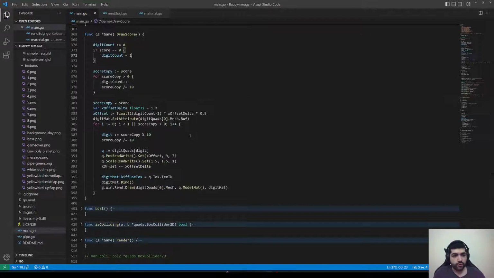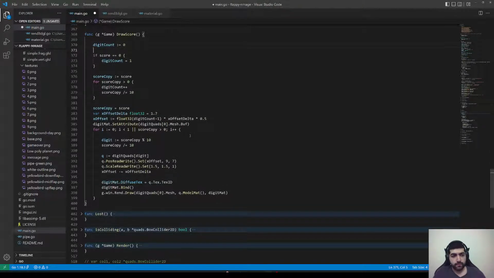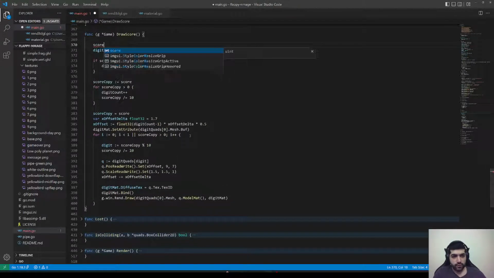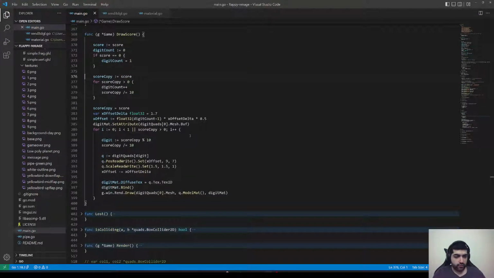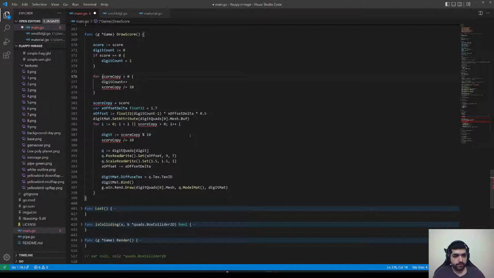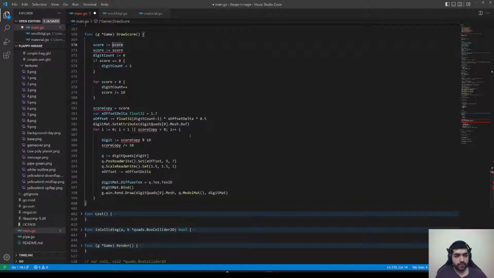And this score copy thing is making too many bugs. So let's just shadow the thing. So score is equal to score. So we don't need score copy anymore. Go. But when we change it, let's do this.